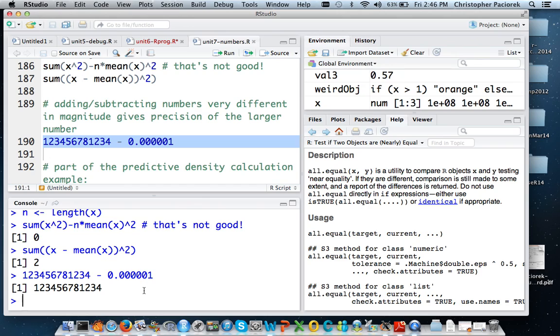And so you can see here that basically this is smaller. So I have 4 digits of accuracy after the decimal place in this number, so 0.000. But this 1 is even beyond that 4th 0 here, and so I can't actually get an answer that reflects the fact that I've subtracted off that small magnitude number, and so I just get back what I originally got. So this is basically the same as when we were trying to add epsilon to 1, and we saw that once epsilon was as small as machine epsilon, I could no longer get anything different than 1 when I added epsilon to 1.